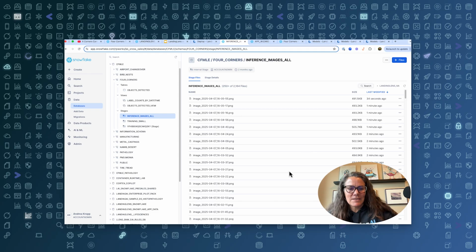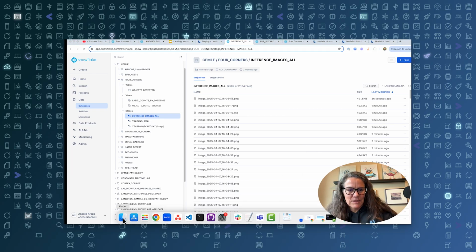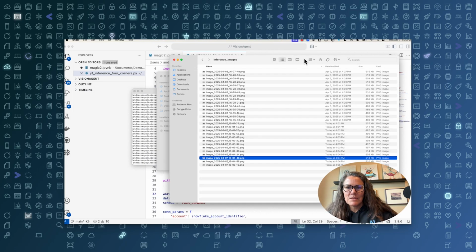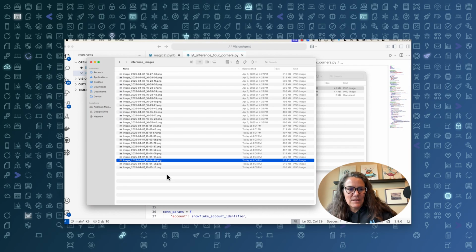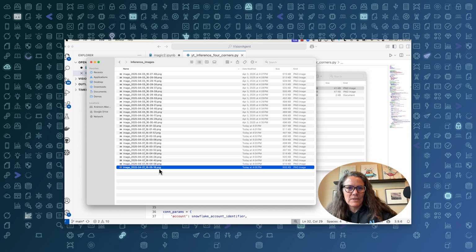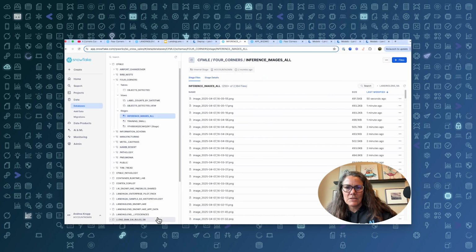We could, I guess, compare that to some of these file names. So let's see, the last one here is 16-05-16. So just to prove that this is actually all happening, it's right here, 16-05-16. So that was the last one from the loop, and it's overlapping with some other cron jobs that are causing other images to come in.